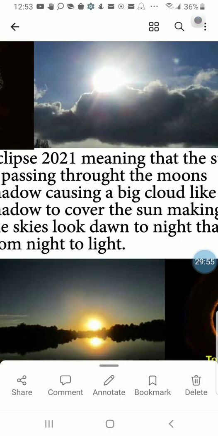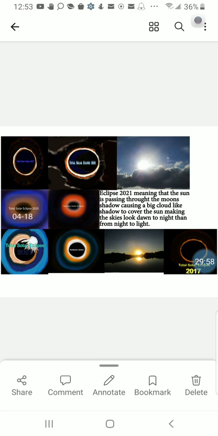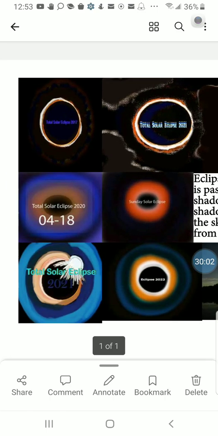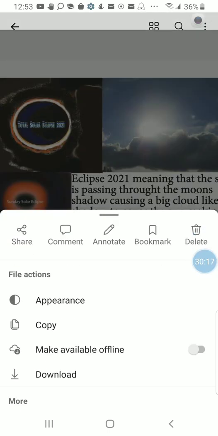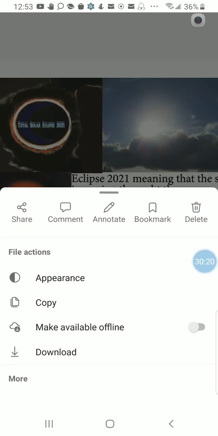But like any editor might say, if you're going to be editing any files, can you show everybody how you put this together? This right here is a PDF file. I'll show everybody the options for copy and paste and the appearance. And on the other hand, you have this more option right here.